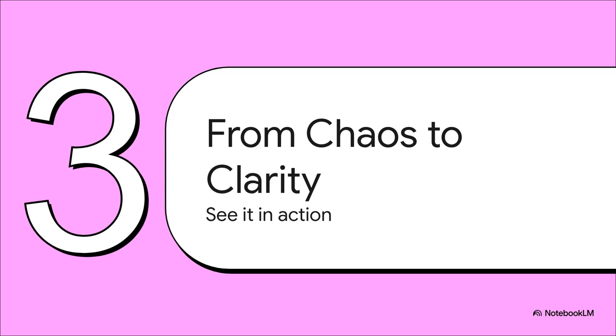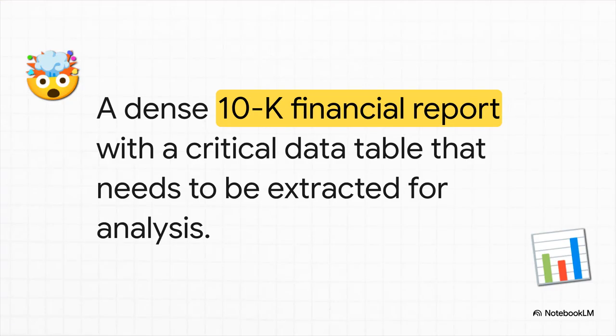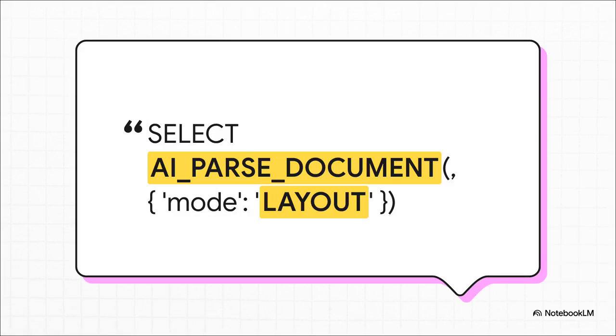This is where the rubber really meets the road, and we get to see some tangible results with a couple of real-world examples. So our first challenge is a document that would normally take hours of just soul-crushing manual copy-pasting. We're talking about a public company's 10K filing, which is famous for being dense and full of really complex tables. And the fix? Check this out.